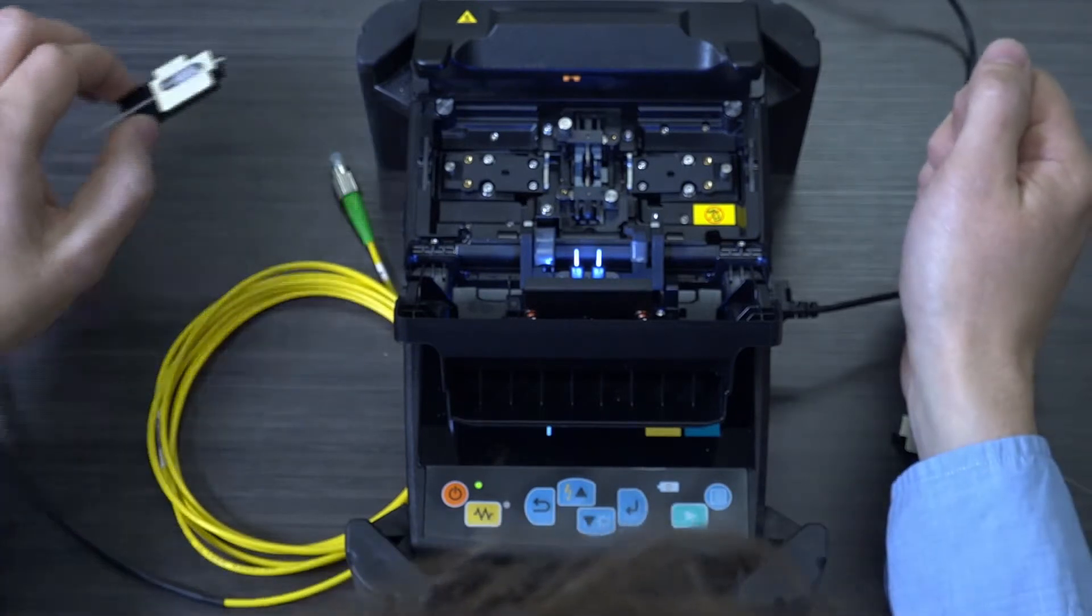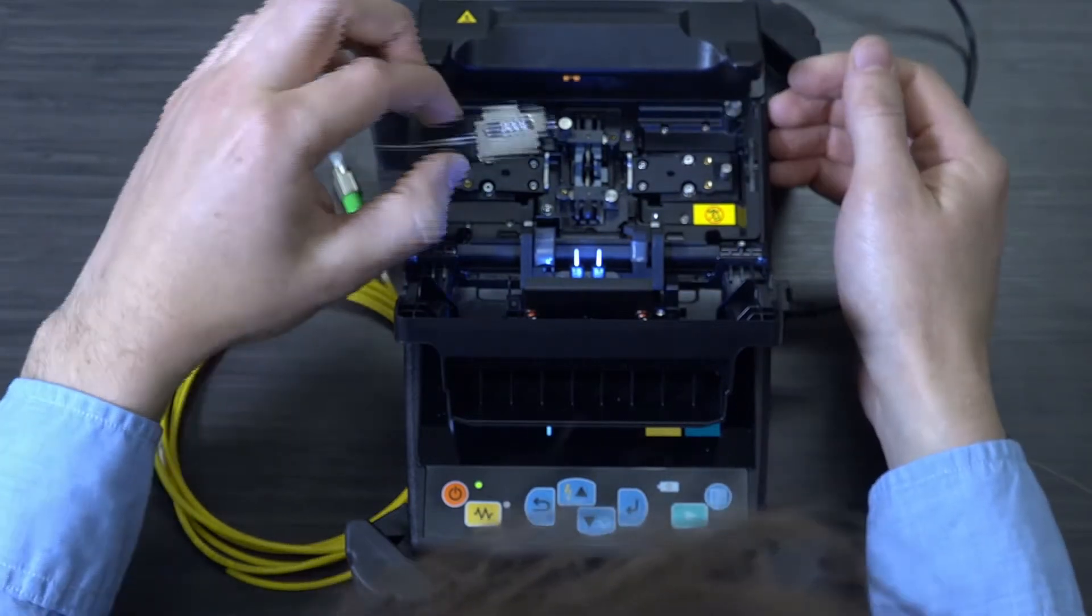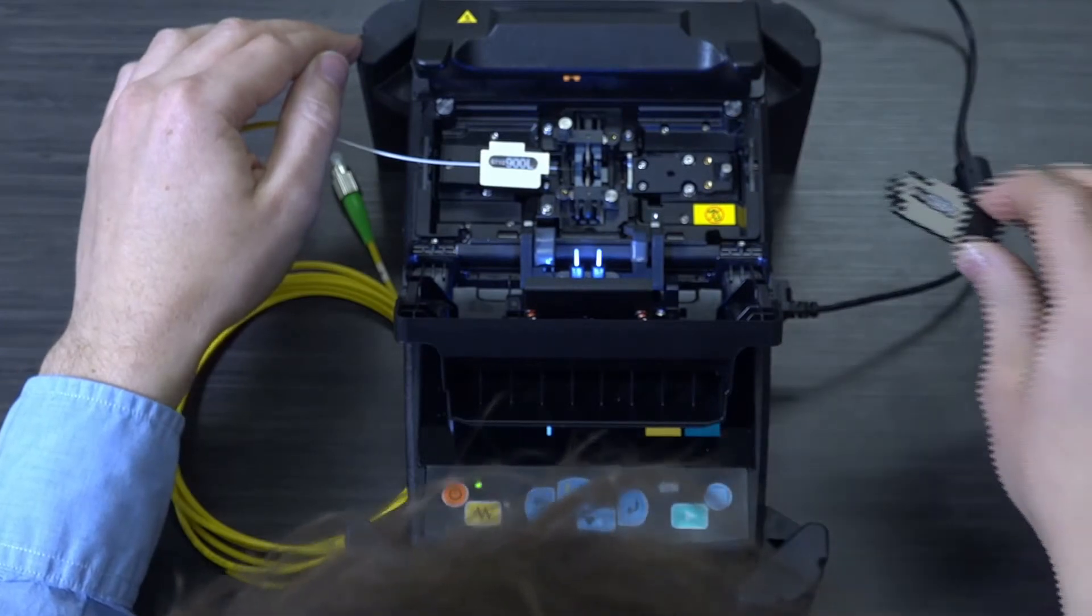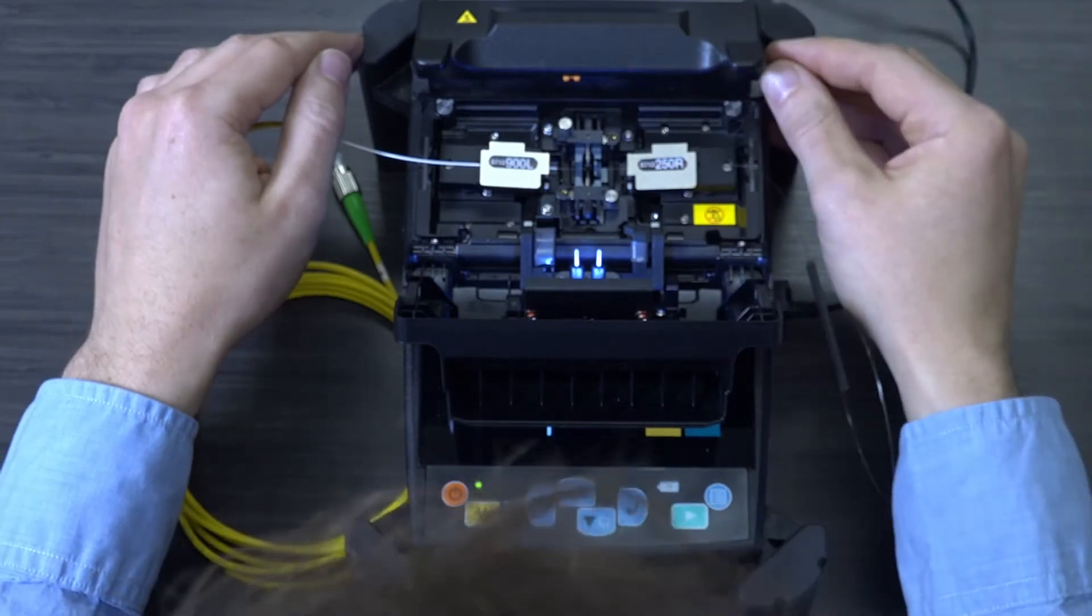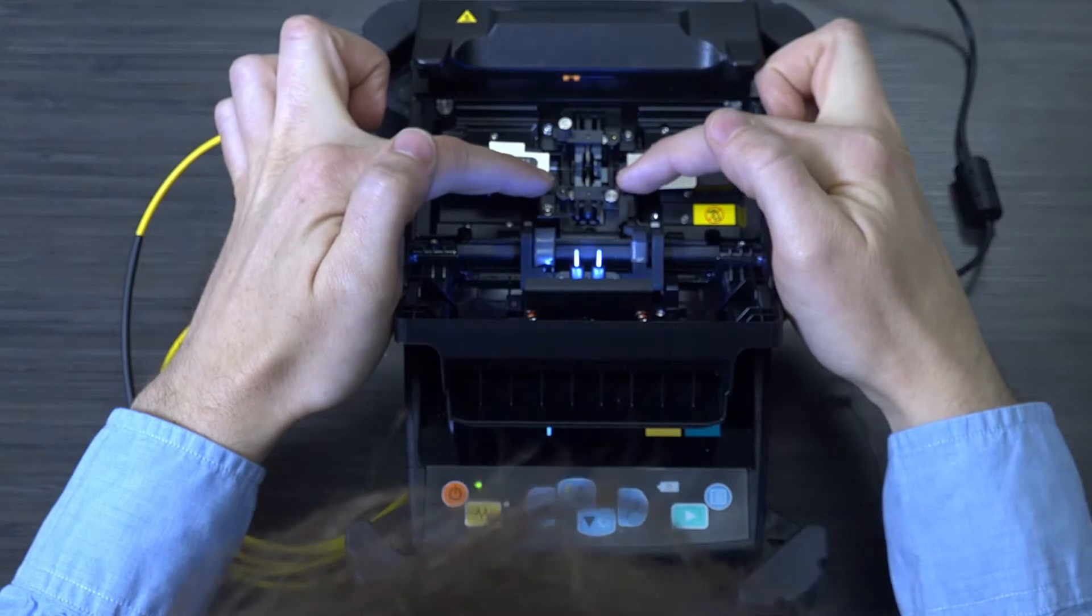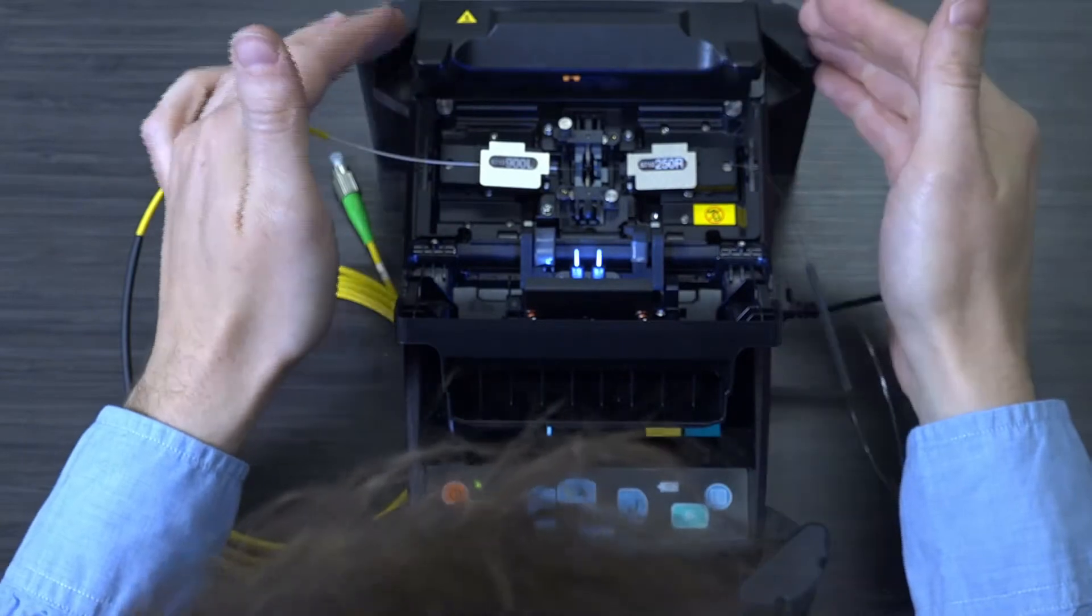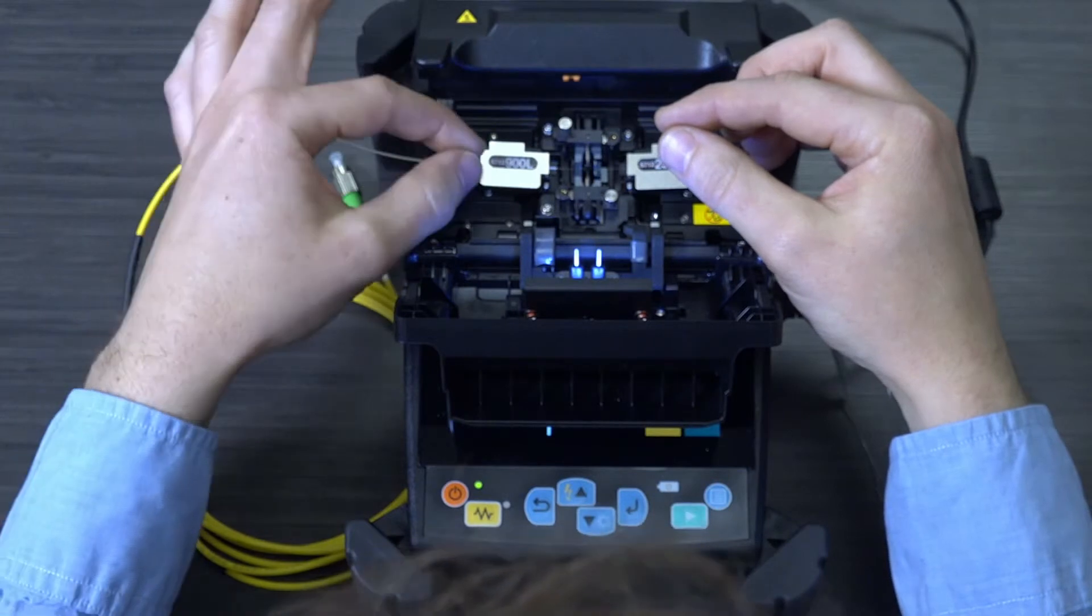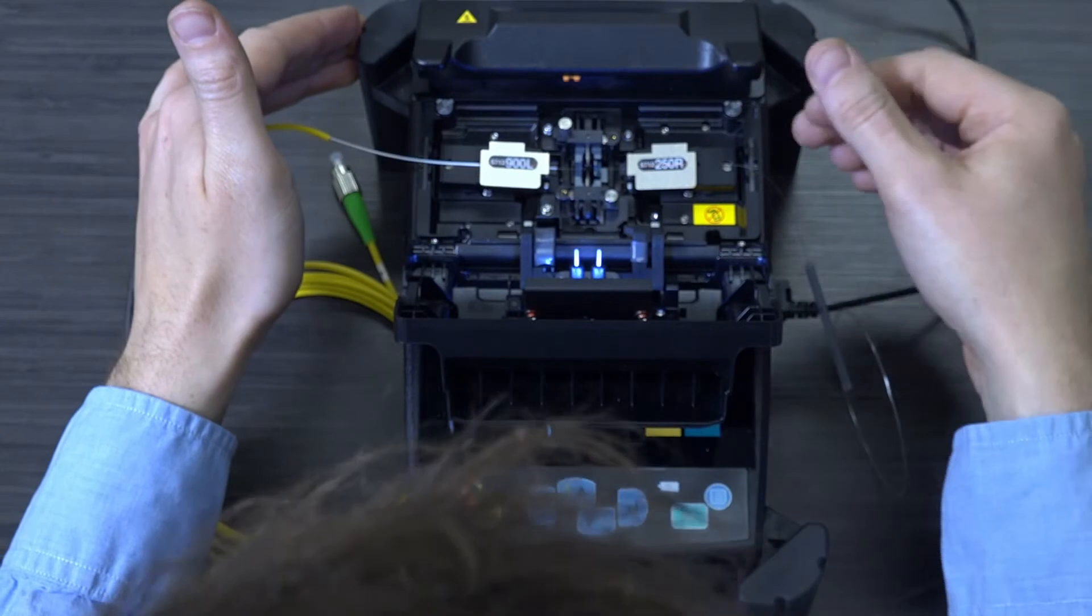So we will start with the left one. I'm going to take the holder and insert that pin on the left side into the hole on the fiber holder. And we will do the same thing on the right side. So now these are in place. I have checked that the terminations of each of the fibers, both on the left and the right side, are not crossing that point at which the electrodes are pointing at each other. If they are crossing, you can just undo one of these magnetic flaps, pull the fiber back a little bit, and then re-close the flap. But in this configuration, we are ready to begin.